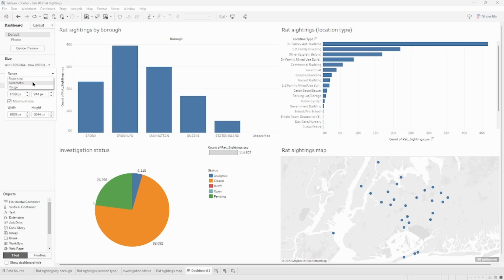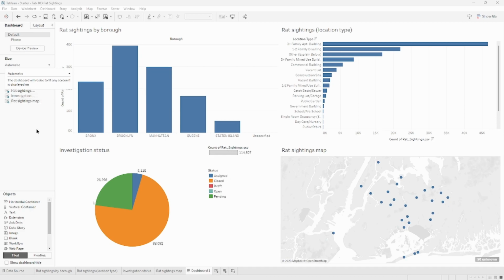Okay, I do want to mention one benefit of automatic. If you click automatic, obviously it fills the screen. If you then click back to fixed size, you'll get the exact size for your screen. So we're going to stick with that today. I'm going to stick with my screen size here. If you're having issues with this, you can always take this dashboard, change it to automatic, then change it to fixed.